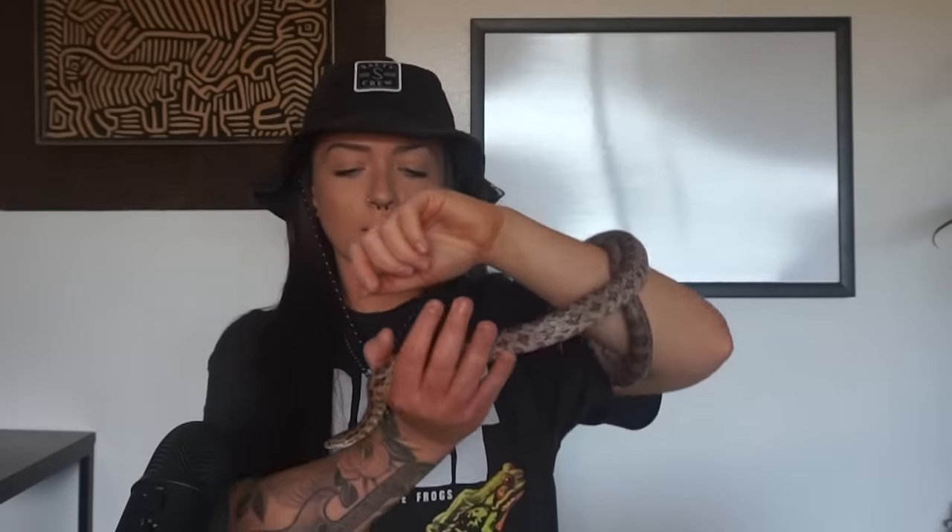Let me introduce you to Valentino, my corn snake — Tino for short. He's a little stressed out right now. My dog Koya is a menace and every time I try to take him out, she's all over the place, so I haven't been socializing him as much as I should. I've had Tino for about two years now — I got him when he was a very tiny baby and he's gotten much bigger. I got him on Valentine's Day, which is why he's named Valentino, and he has a pretty cool tank setup.